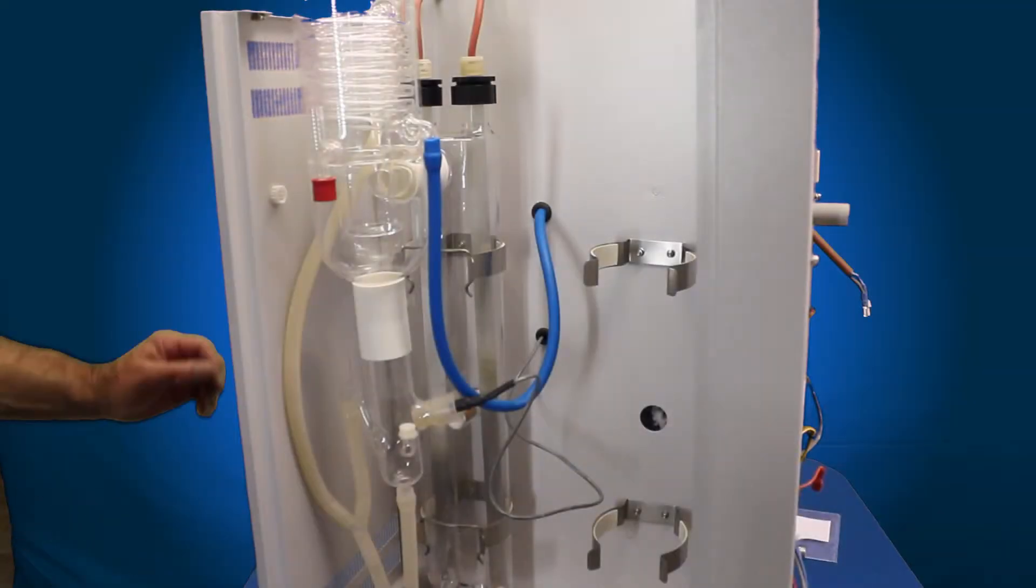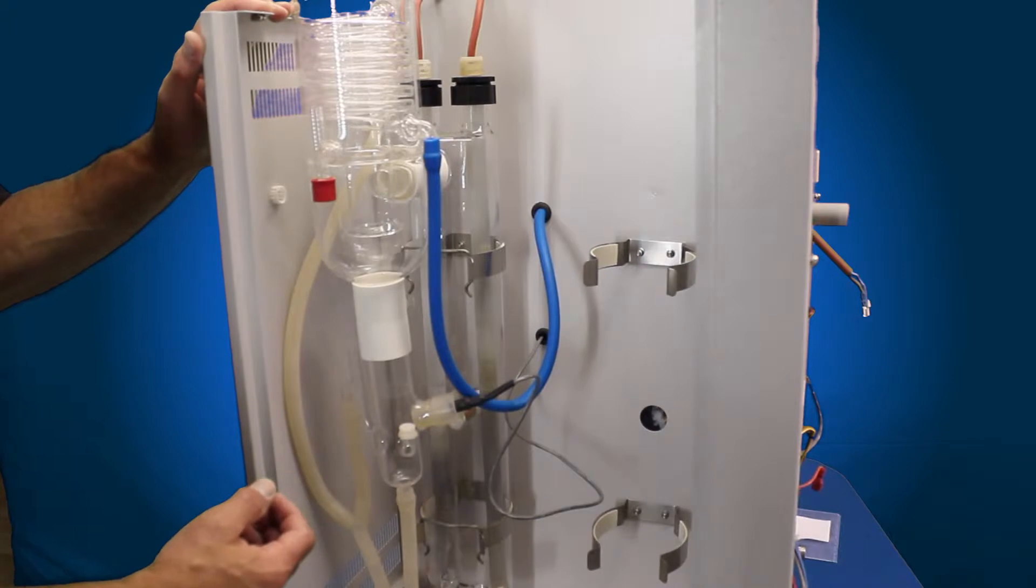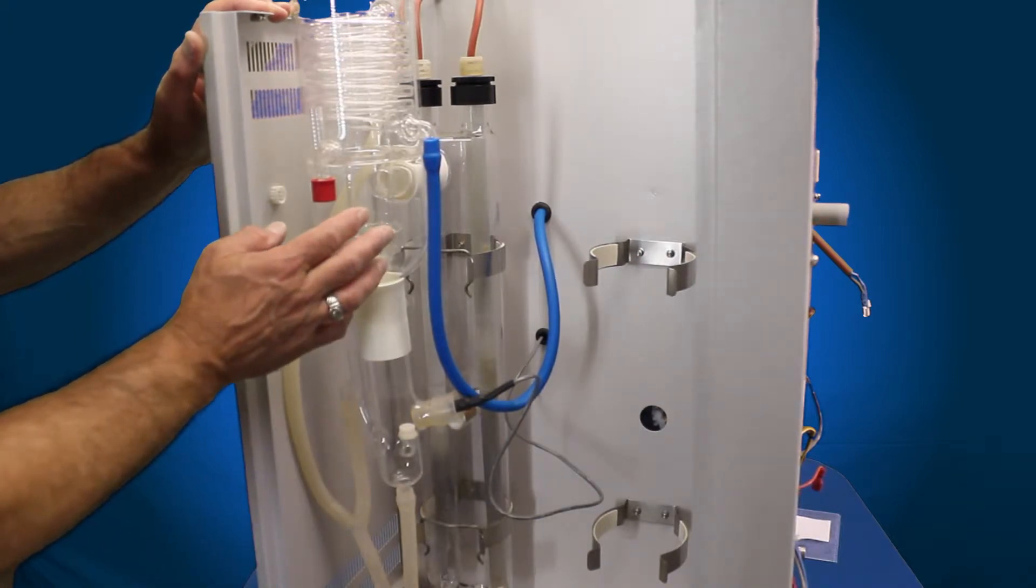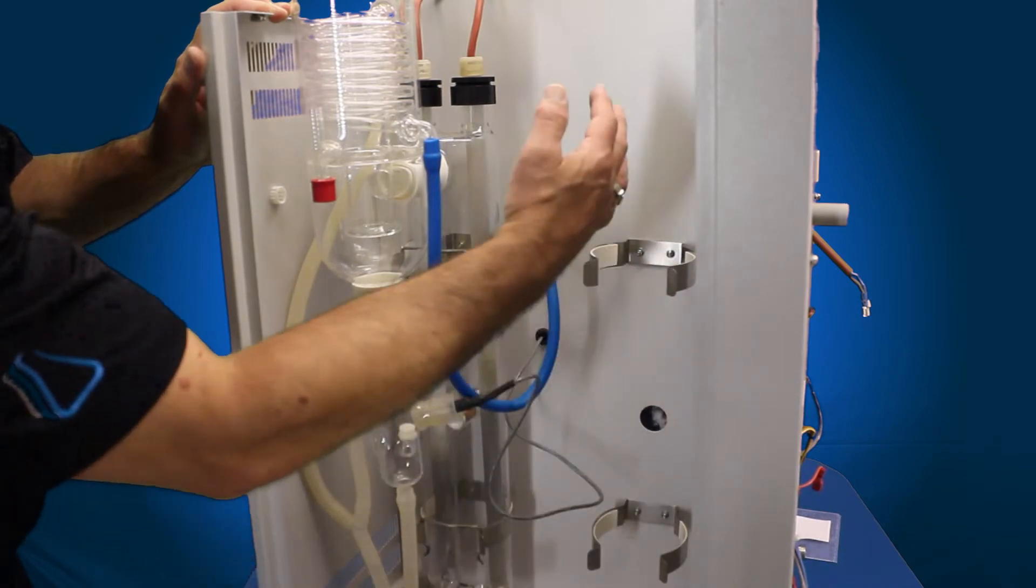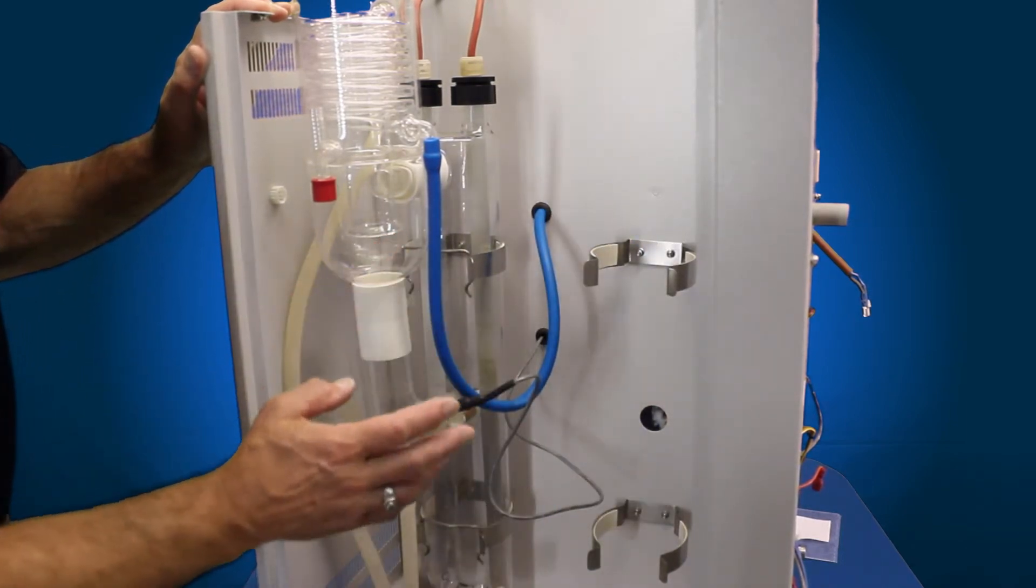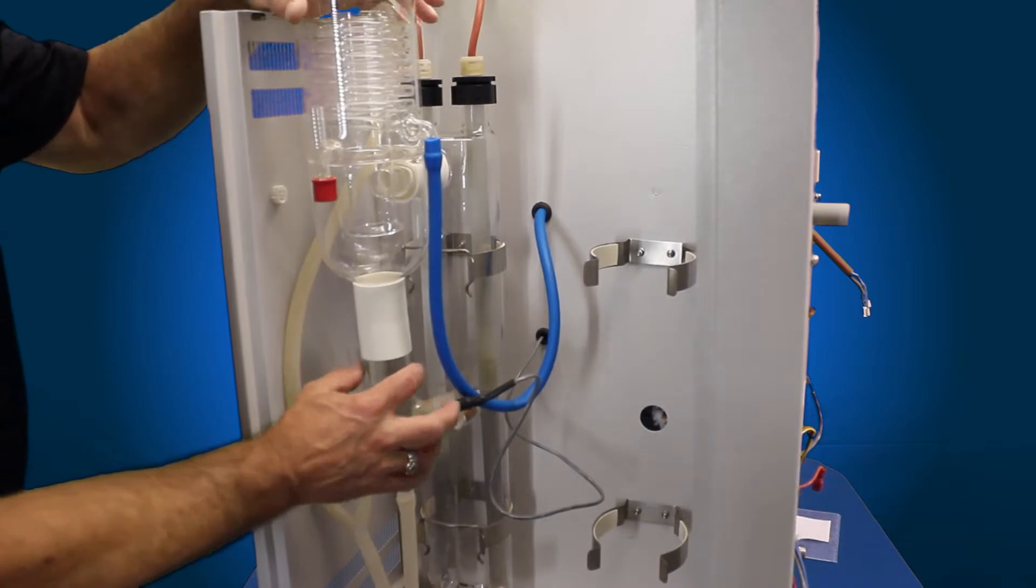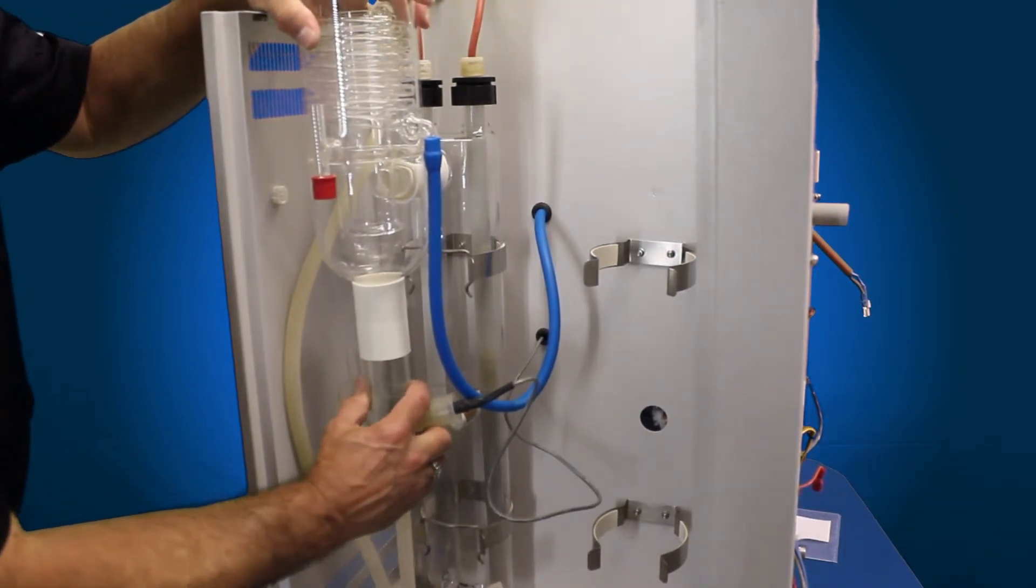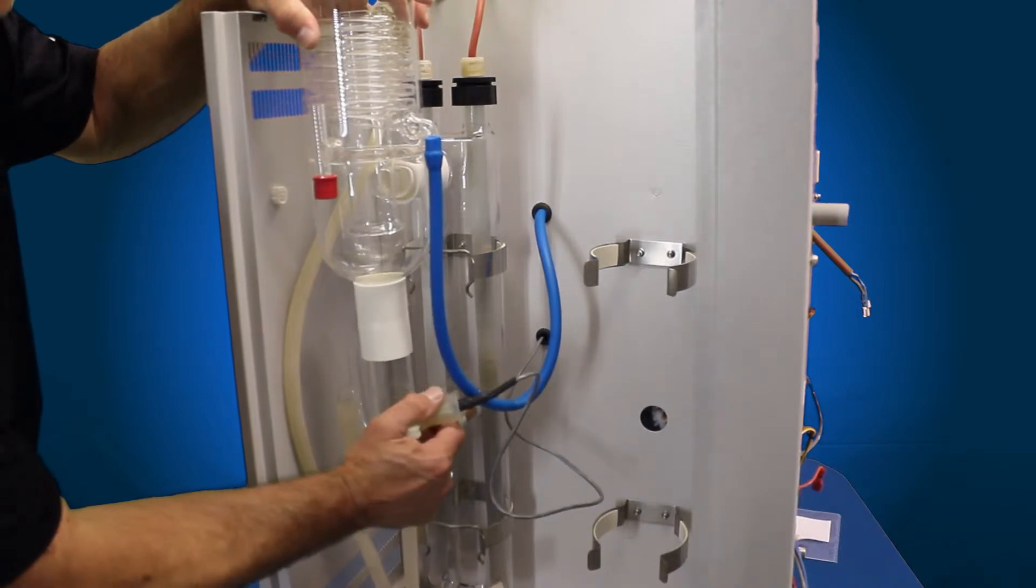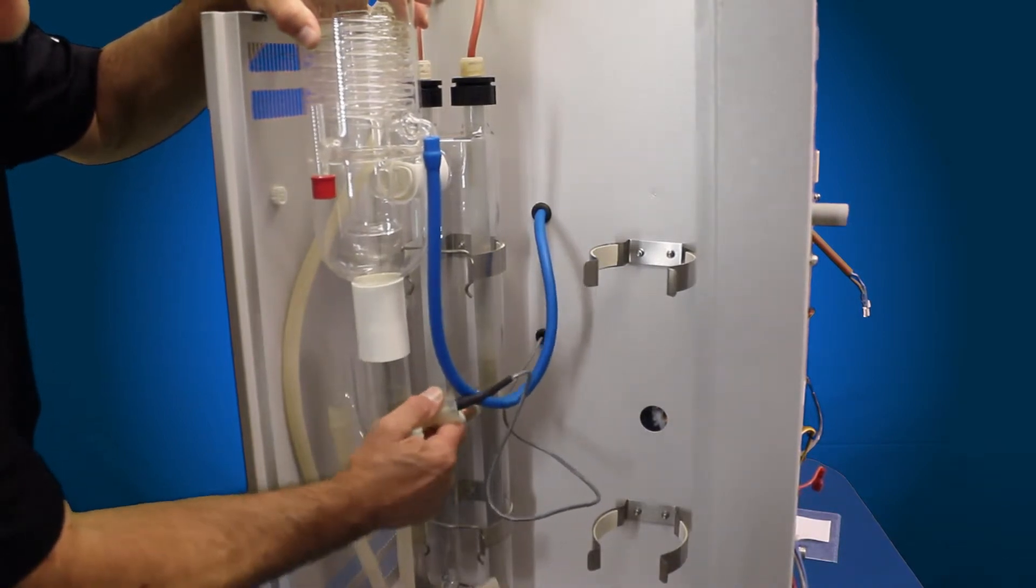Now that we have the top removed and the door, we're going to go ahead and remove the condenser. But for demonstration purposes, I've actually removed the right side system, all the glassware, so we can see this a lot easier. The first thing you want to do is to go ahead and grab a hold of the top of the condenser and then grab the constant-level device and then pull down on the constant-level device.